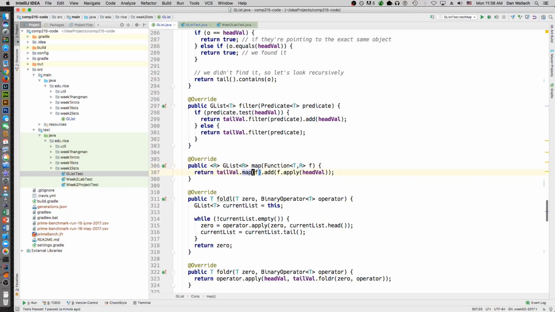Here's the non-empty case. In this case, here's the recursive call on the tail. So we're going to map the function on the tail recursively, and then when that comes back, we're going to apply the function to the head and put that back on the front of the list. So it's a little one-liner, but there's actually a recursive call and a bunch of neat stuff going on in here. And you don't have to write it this week. More next week. And you might be saying, hey, what's that fold thing? More on Wednesday.